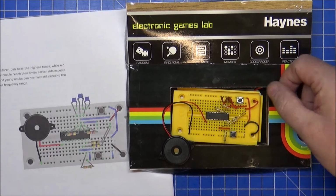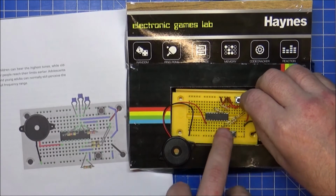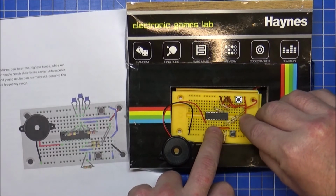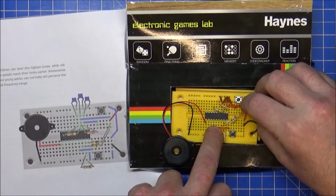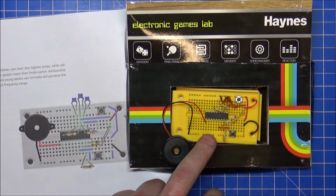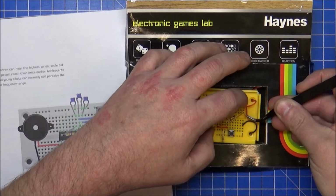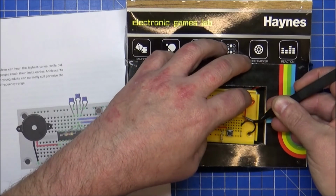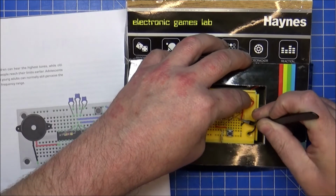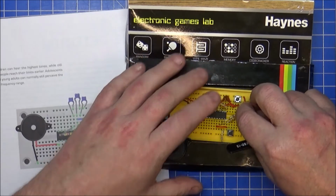So, next person comes along. That appears to have stopped. There we go. That cable's coming out again. So this is the problem with doing the same project all the time. It's going to be getting a little bit worse for wear after a little bit. And that wire there seems to have come out as well. So we'll get a new wire in there. But you know how this goes anyway, so that's fine. That works perfectly okay. I'm going to replace that wire for the next. Or do I need to? No, that's fine.